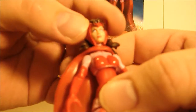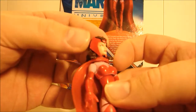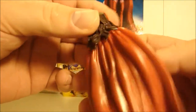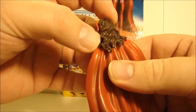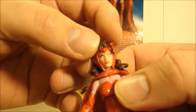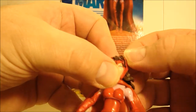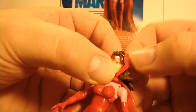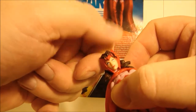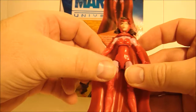I think it's pretty good. They got her little headdress nice. I like how the hair comes over it. Very nice, by the way. The details on the hair. Unfortunately, mine was packaged a little bit wrong, so this is bent over, but I think some heat and cold trick will straighten that out and make it look normal.